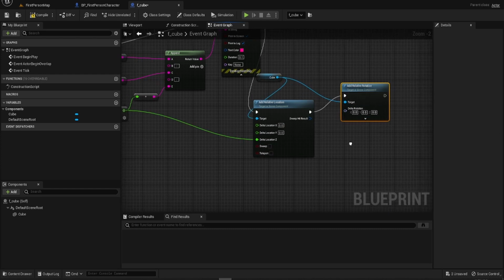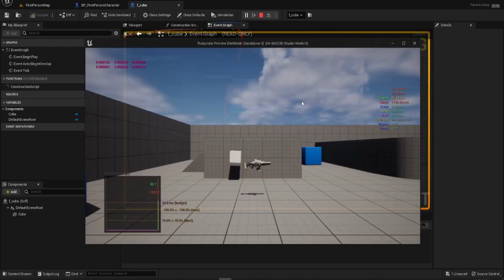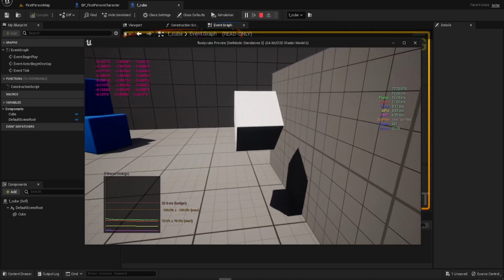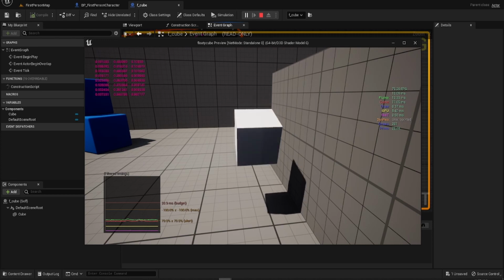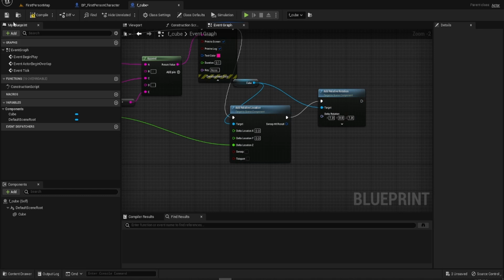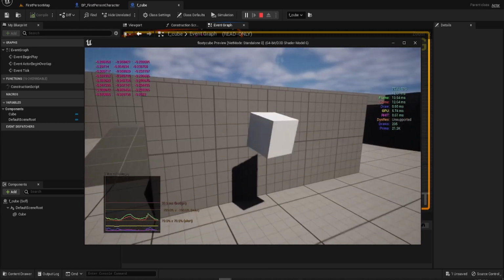So yeah, it's just very simple. We'll go with 1 on that, on the x-axis. Let's see what it does. Oh, look, there it is. So it's going to bob and spin at the same time. Do the same on Z, because why not? That looks good. I like that.